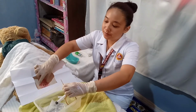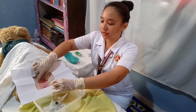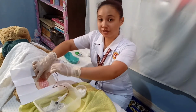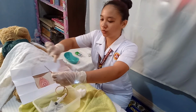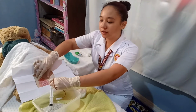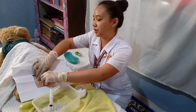And then you need to insert the catheter into the meatus for about 7 to 7.5 centimeters or 2 to 3 inches, or until the urine flows. Do not insert the catheter forcefully, so you don't need to force it inside the meatus. Ask the patient to breathe deeply and then rotate the catheter.